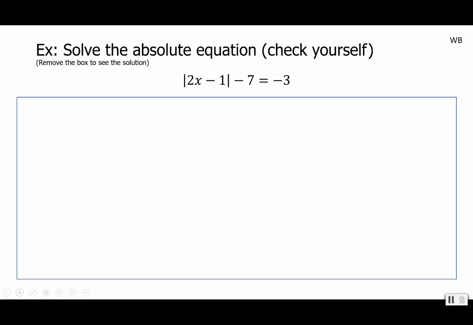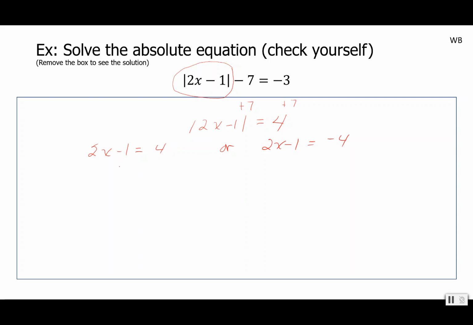Okay. On this next one, it looks like we have maybe no solution again. However, notice that we have not isolated this absolute value. A very important first step is to isolate the absolute value to see what you really have. Because when we isolate that by adding 7 to each side, we can see that 2x minus 1 is equal to 4. Okay, so now we have that number. So what's inside that absolute value? Could have been positive 4, or it could have been -4. We have two possibilities. We're going to now solve each of these linear equations.